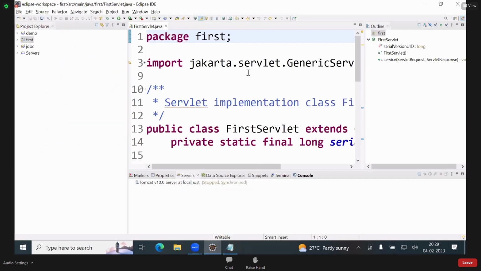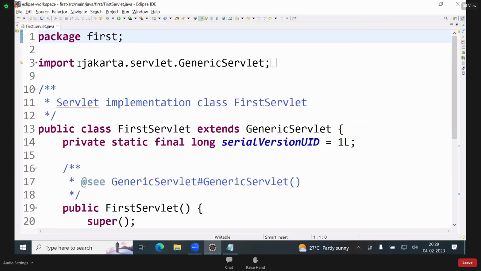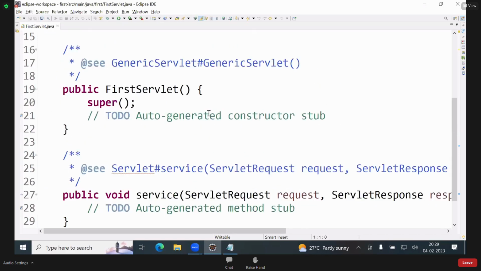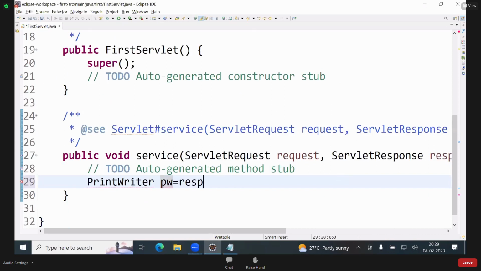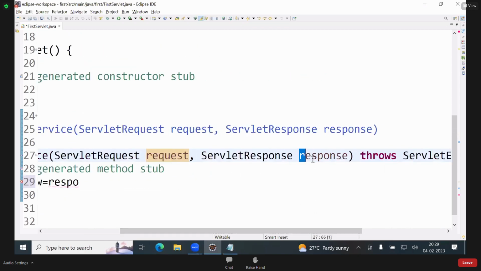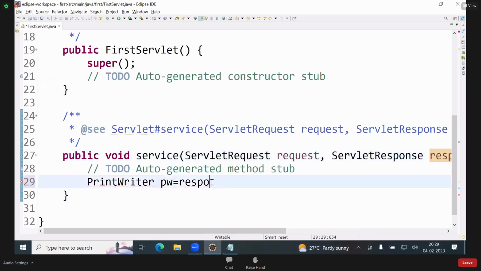See, here you observe the package first, imported generic servlet, service method, everything came. Here you need to write PrintWriter. Request, response, like that already is there, so we should write the complete name. Res we cannot write now.